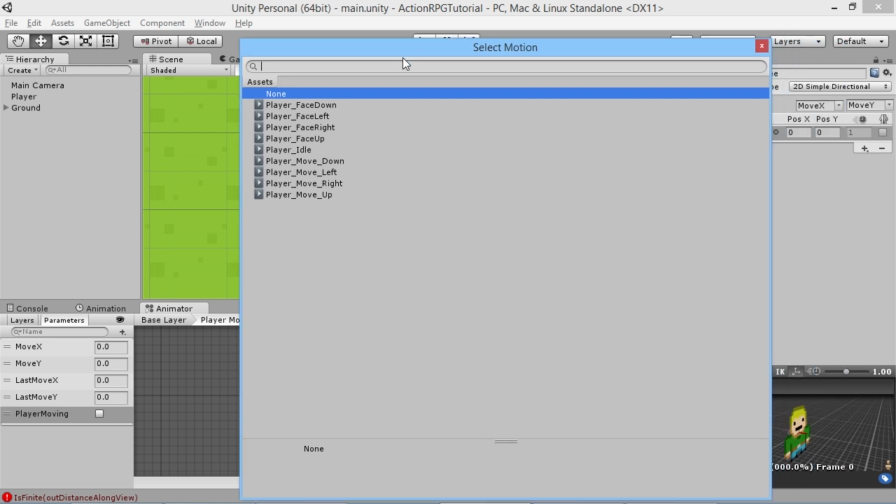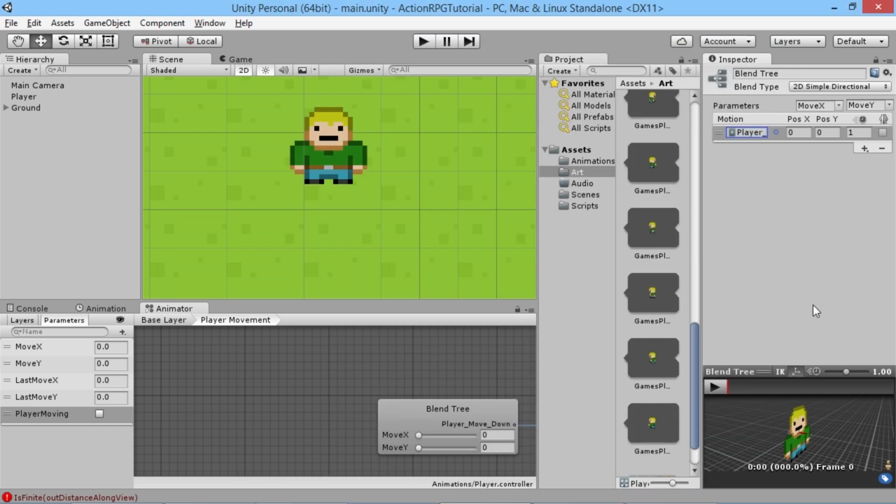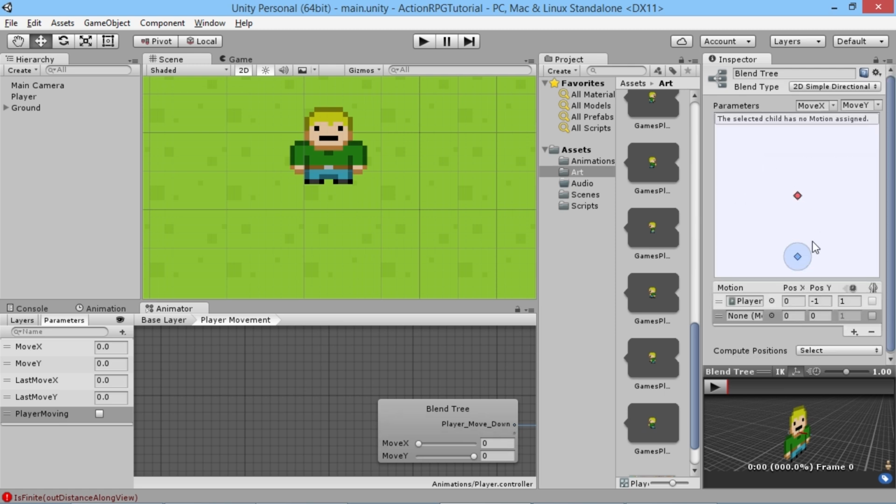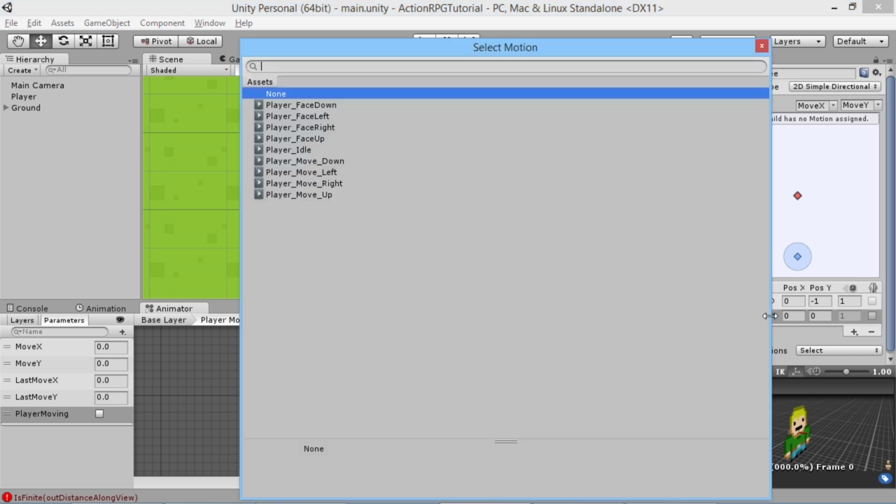So we know we want to use our movement ones that we have here, so we'll go with move down first, and we know that our move down should become active when our move Y is at -1. So if we go here and get to position Y and set that to -1 like that, we know that'll be the setting for when our Y movement is occurring. So we're going to add another plus here and add another motion field, and this opens this extra little graph here, and that'll become obvious in a second once we start hooking up some more animations.